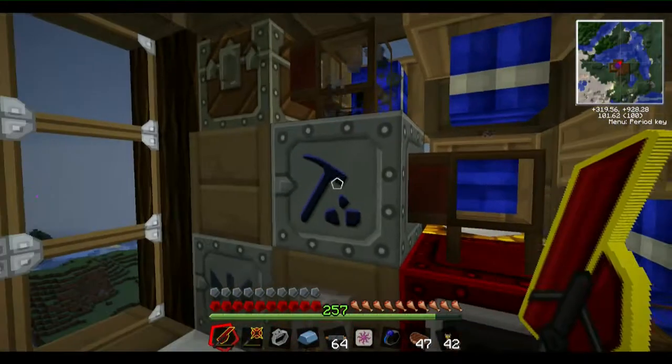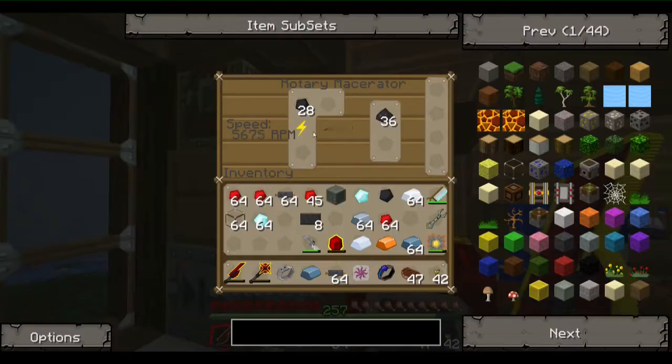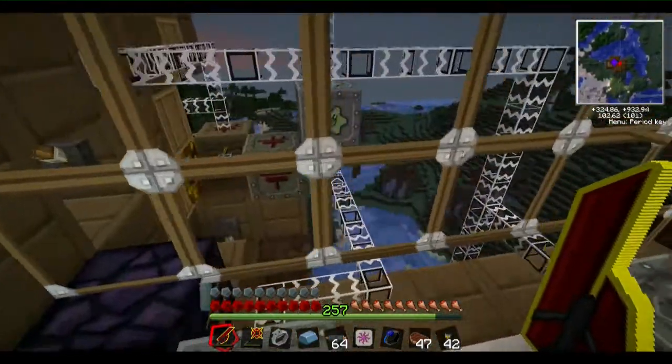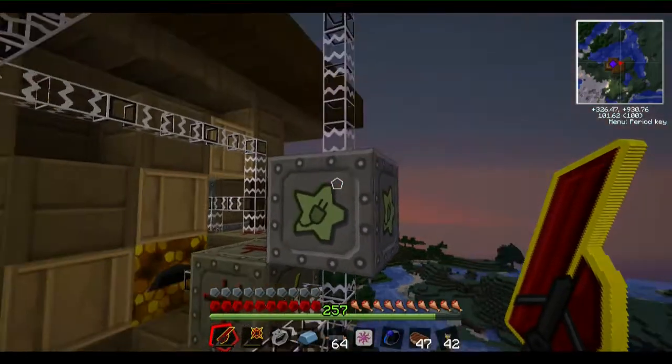Man, this thing's quick. Quicker than this. Yeah, it's getting up there. Once these things speed up, they go almost immediately. So that's good. Power supply is hurting, isn't it? Break this. No, it's full.